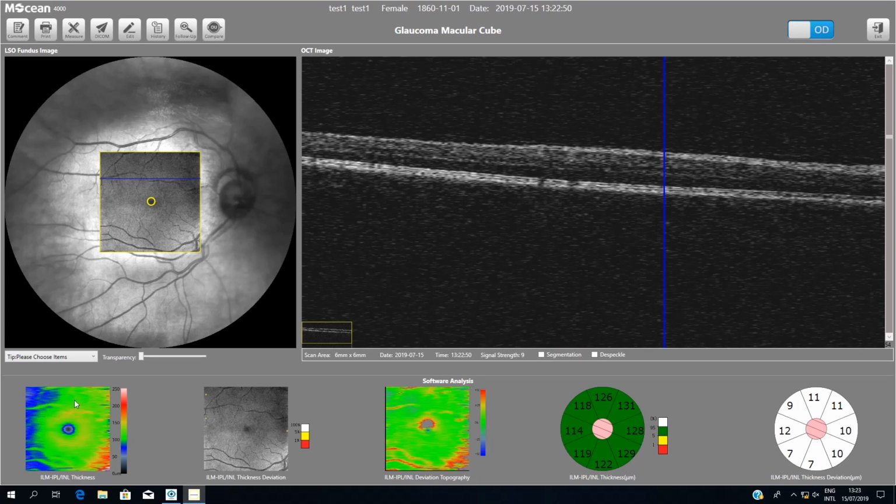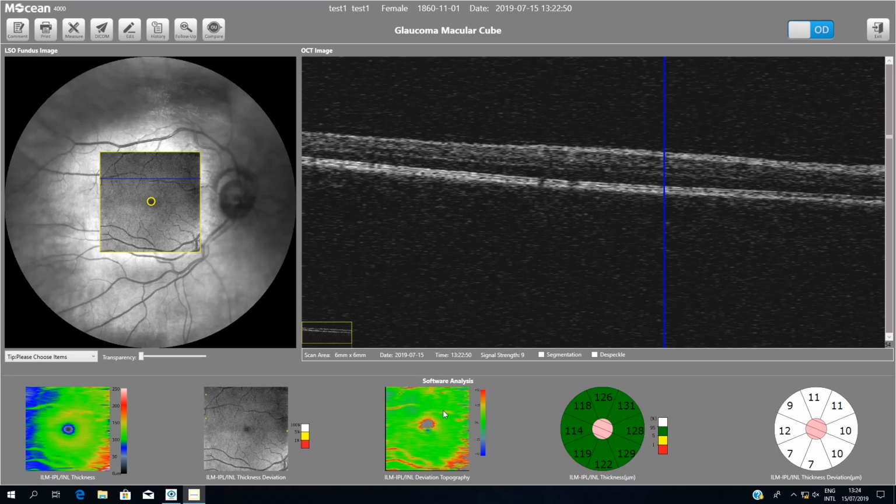At the bottom, you have the ganglion cells complex thickness in a pseudochromatic map, which means the green is okay, and of course we can compare it with the absolute values. At the second map, you can see how it deviates some points statistically from the normal corresponding values.